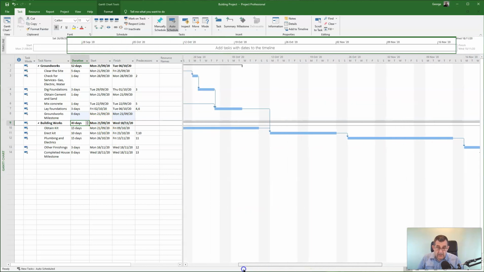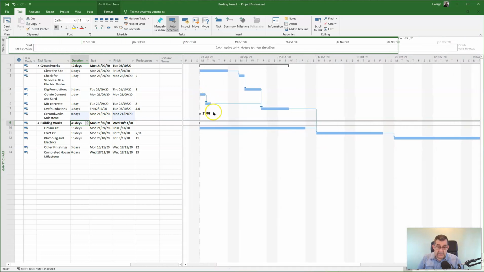If I go back to the start of the project, you'll see that it's put it there. Obviously, this is incorrect because we want it to show when I've cleared the site, checked for services, done the foundations, got cement and sand, mixed the concrete and laid the foundations. Once I've done all that, then that's my groundwork section completed.